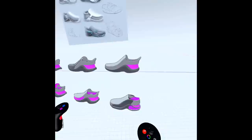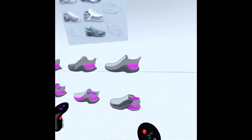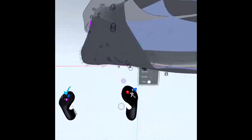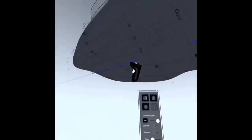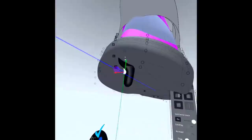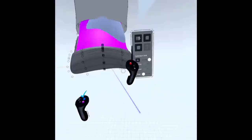Gravity Sketch is this incredibly intuitive VR application that basically lets you draw in 3D. It is one of the best tools I've ever used when it comes to translating what's in my mind to 3D really quickly. This tool doesn't really use AI, but I think it will inevitably make its way into future industrial design workflows. Gravity Sketch is just a lot of fun to use — it allows you to get into that flow state really quickly because it's so intuitive. After I finished in Gravity Sketch, it came down to importing my favorite concepts into Houdini, where I created these branch simulations.